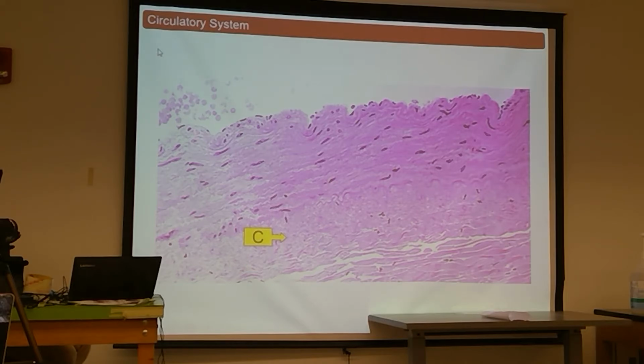Okay, so the red blood cells are mostly the giveaway. Another thing I'll talk about in a minute is that if you're seeing a section and you're not able to see the whole artery as a whole, it's a giveaway in terms of what type of artery it is, and we'll get into that in a minute.